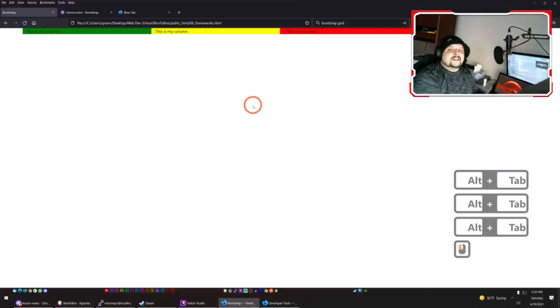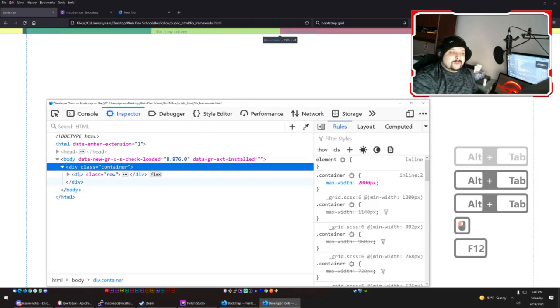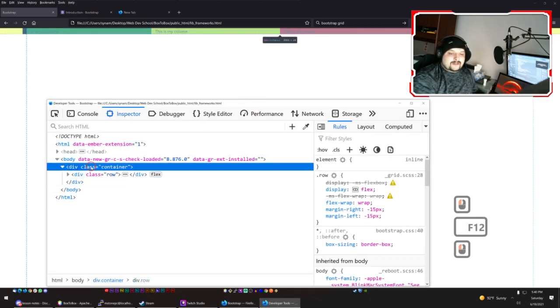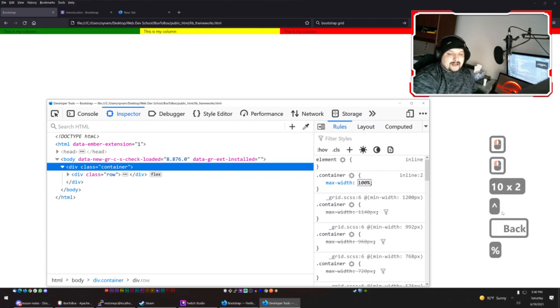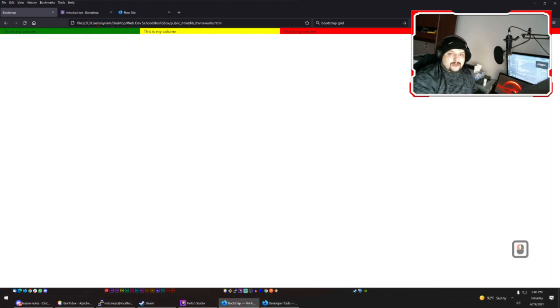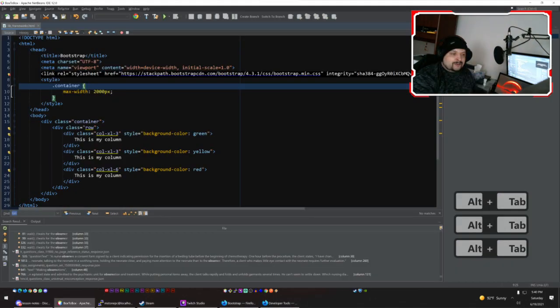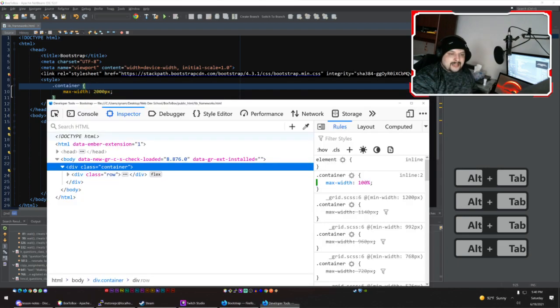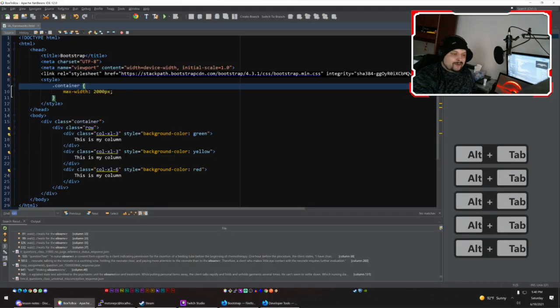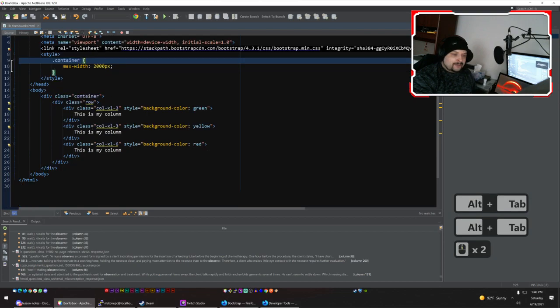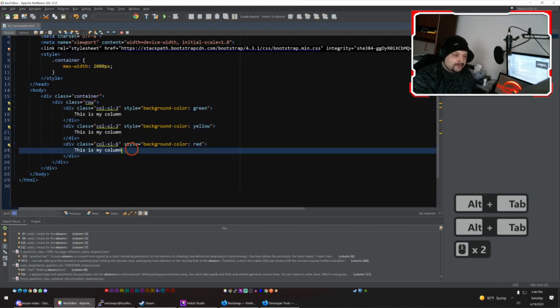Now I was able to override that and change the max width to something else that I wanted to do there, right? You can make that however you want, even 100% of the page, but you're not going to lose the way that Bootstrap will organize your rows for you. And you can go down and nest it however you want. Say inside of this red one here, you wanted to have a whole new container that is nested. It'll actually work as well.